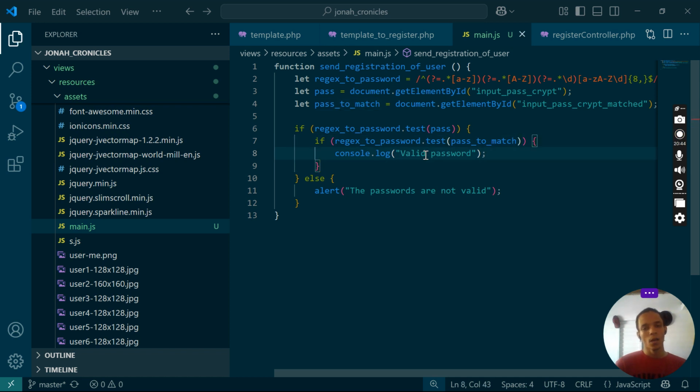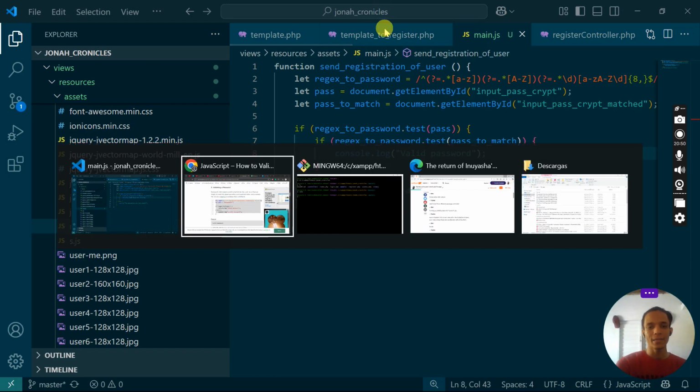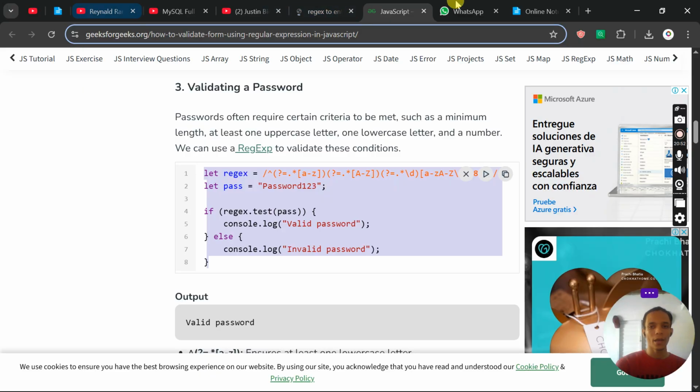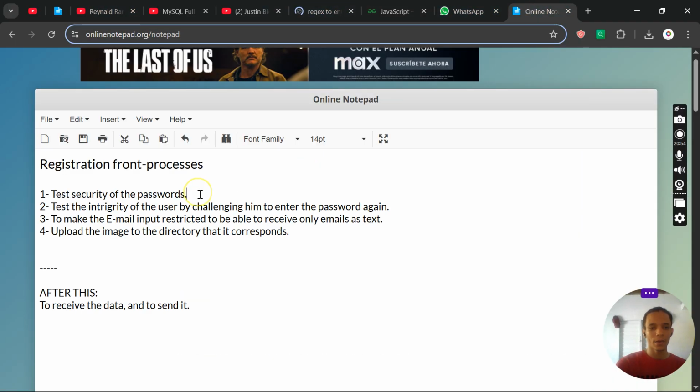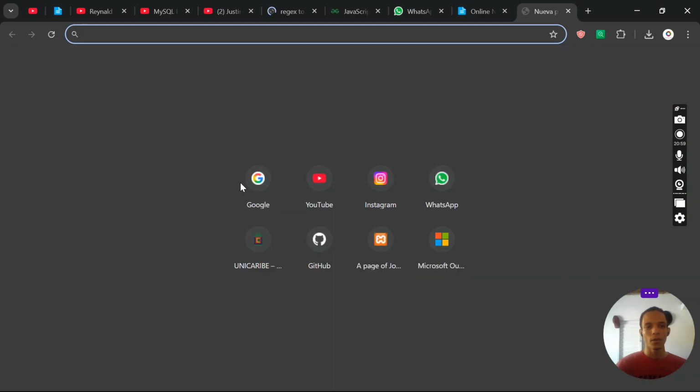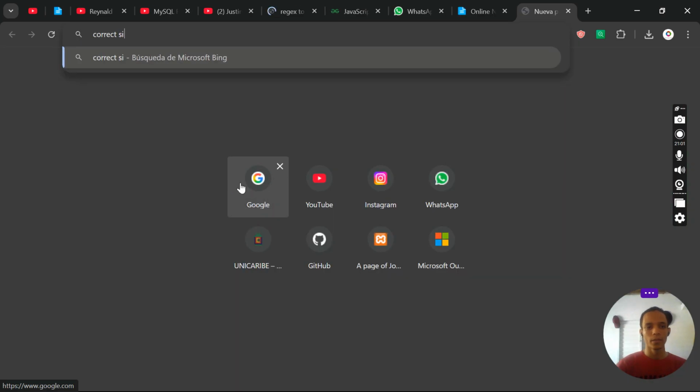And we can test this, and this is going to be kind of interesting. But before we test it, let's see the list that we have. We have written a list here. Let's put a correct sign, a symbol.